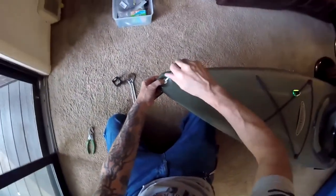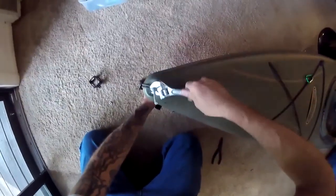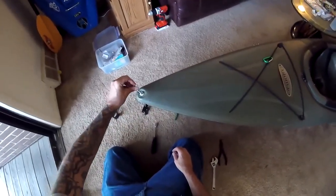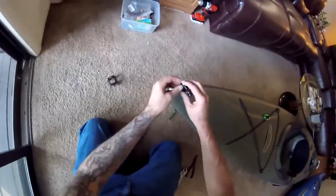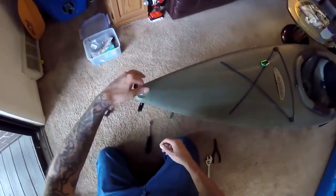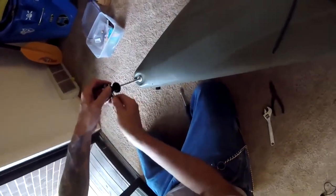After the threaded rod is cut to size, we simply thread the rod through the front hole, which secures the handle to the kayak, and we secure that rod with 2 nuts and 2 washers. After that, we're going to screw on the GoPro adapter and tighten the third nut up to the adapter to make sure it stays in place. Then we just need to add the frame to our GoPro mount and ensure everything is lined up.